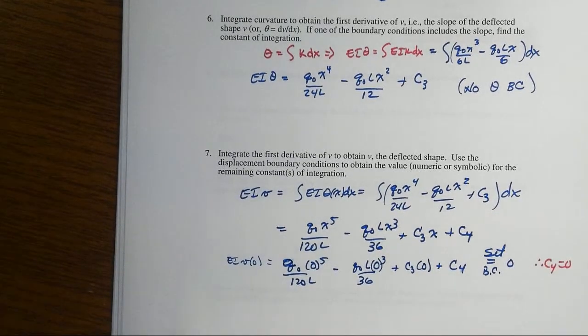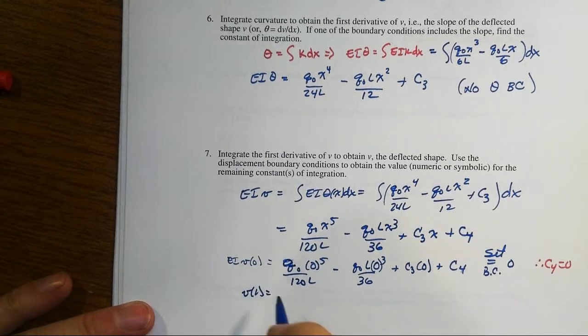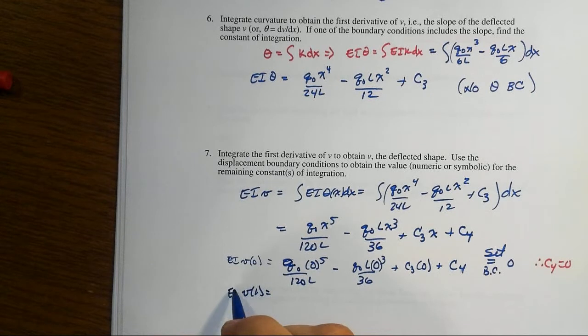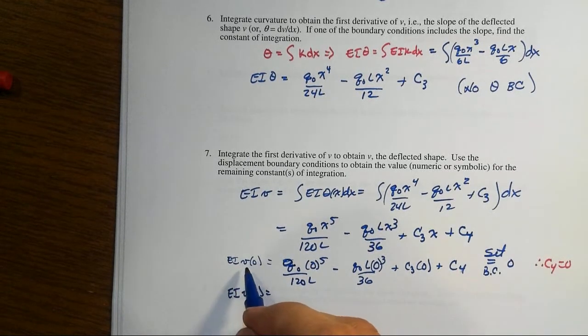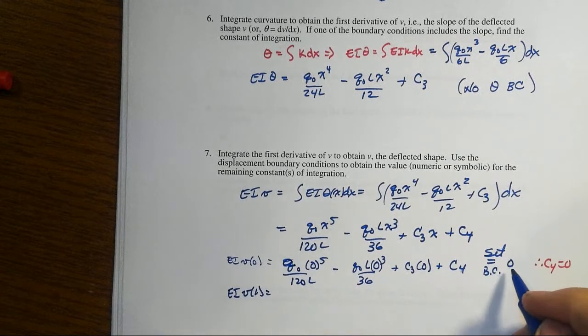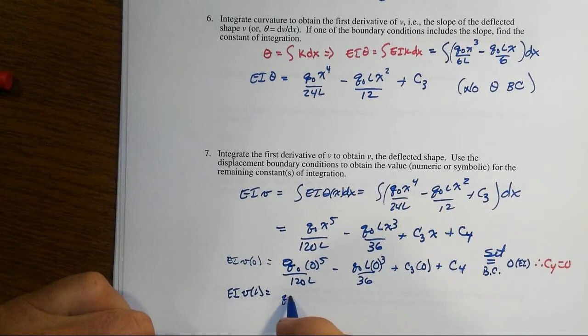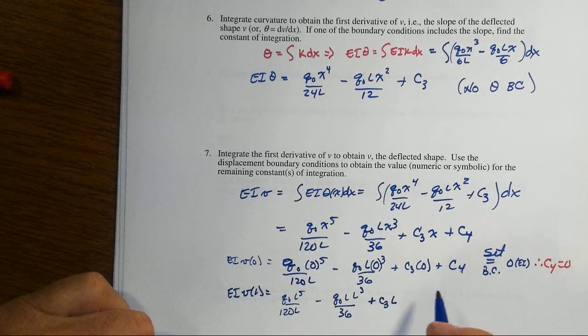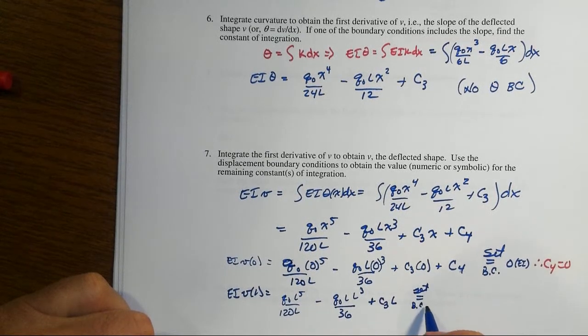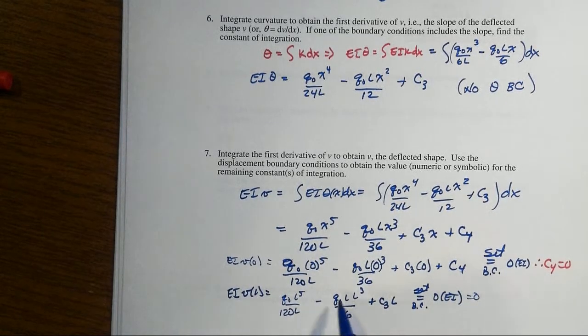One more to do, and that's going to be the displacement at L. And by the way, I multiplied this whole expression by EI, so this really was multiplied by EI also, but it was 0, so it went away. And then here we get q naught L to the 5th over 120L minus q naught L cubed over 36 plus C3L, and that's going to be set equal to the boundary condition here, which is 0 times EI, or 0. And so now when you go through all of this business, notice we get q naught L to the 4th as a net that gets factored out there. And then it gets divided by L.